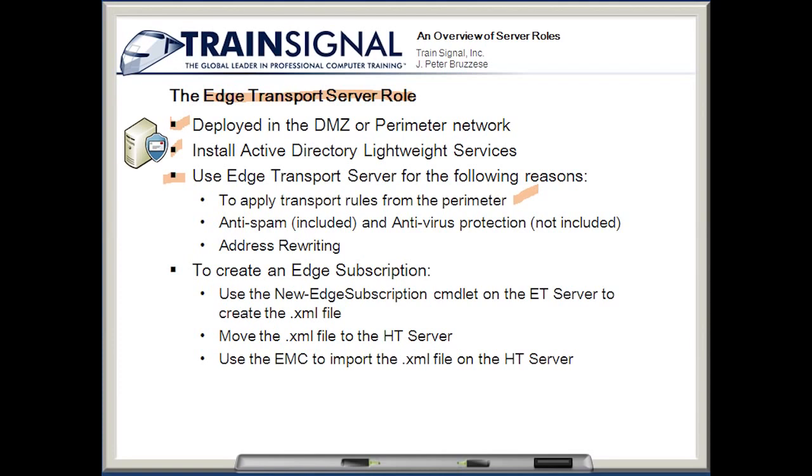And there's ways to accomplish that without manually going through and making sure you put that same rule everywhere. That's a lot of room for error if you have to manually do that on each one. So that's one thing that the Edge Transport Server is really good for, is transport rules from the perimeter.